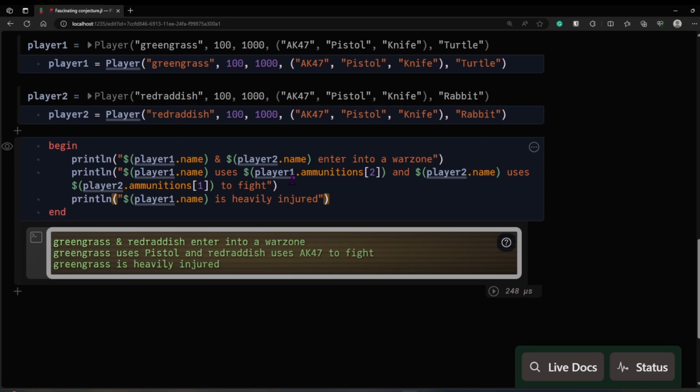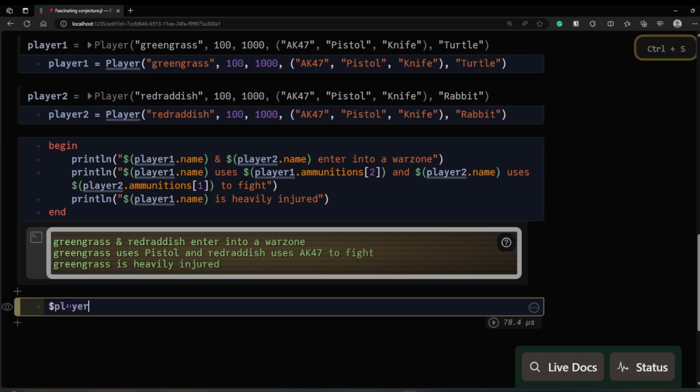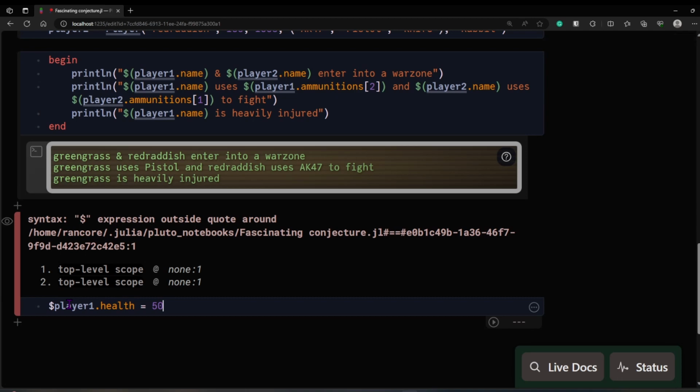Now green grass is heavily injured. After this, we can change it, for example player1 dot health equals 50, and some injury expression.